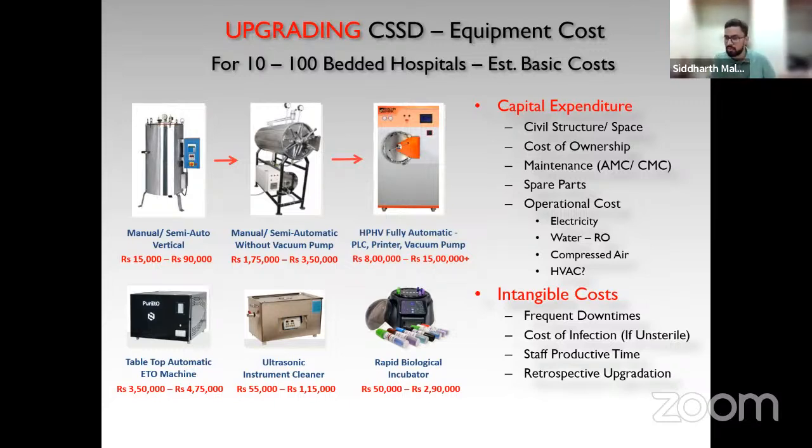So gas autoclaves were used initially because electricity was not there. So they were using gas, and that is a good procedure. Even today some hospitals use it, and there is nothing wrong in that. If you are able to get reproducible results of your indicators, which are passing, you can still use your gas autoclaves, sir. Only thing is your indicators have to pass. So that means the complete sterilization is taking place.